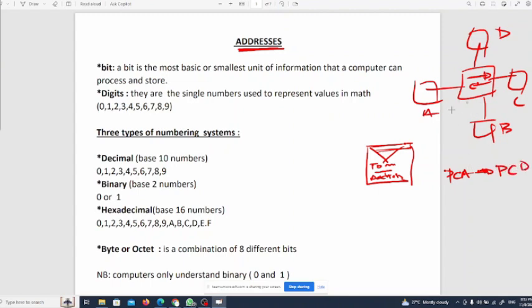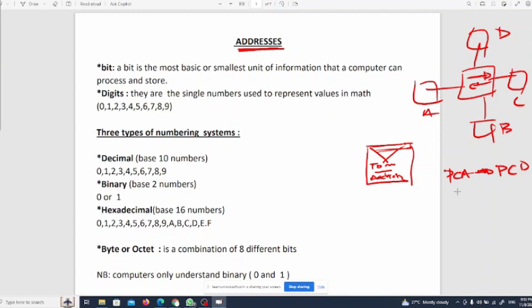Each of those PCs here, when you interconnect them like this to the switch, they don't have any idea or any information concerning the devices that are also connected to the same network. By default, if no communication has occurred before, each of the devices here does not have any information or any idea of the other devices that are interconnected to the network.